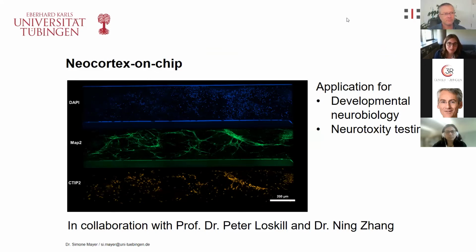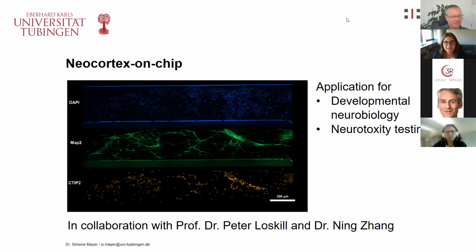And here are just some of our very preliminary stainings where we did a differentiation into neocortical fate on a chip as a proof of concept that this is working. And yeah, this is thanks to the collaboration with Peter Loskill and Ning Zhang in his lab. And we would like to use such a chip in the future for both developmental neurobiology, basic research questions, but I think it will also be particularly helpful for neurotoxicity questions. And with that, I'm playing the ball back to Stefan.